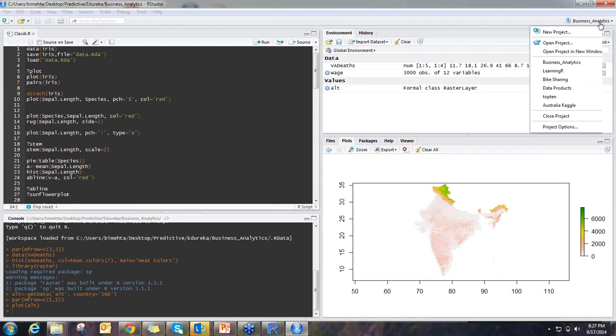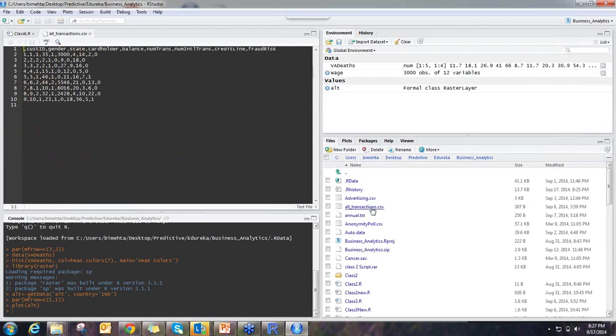Let's say I've got this particular CSV file, the all transactions CSV file. This is basically a small CSV file just used for your learning purpose. It contains the credit card transactions. Let's say I want to read this in R. So I use a statement called read.csv. I say credit card underscore transactions, TRANS, and read.csv, and give the name of that file, all underscore transactions dot csv. I execute this.